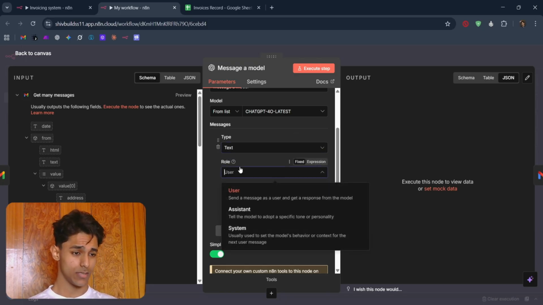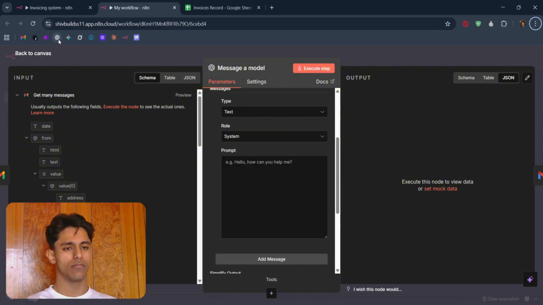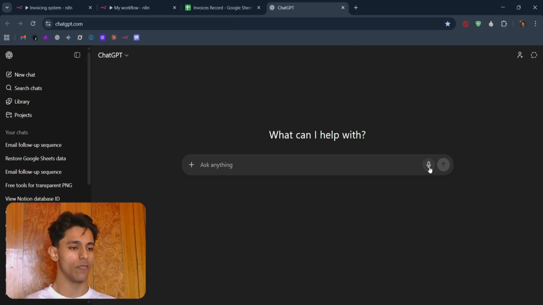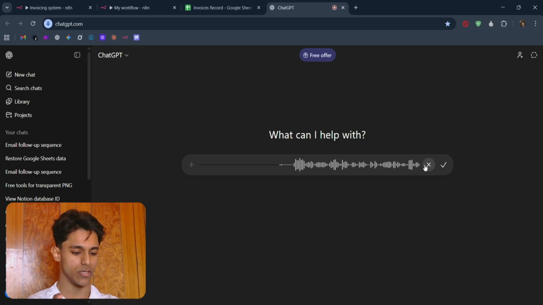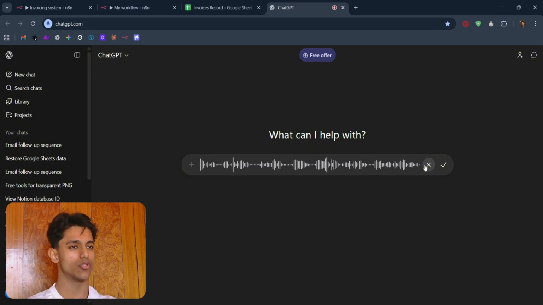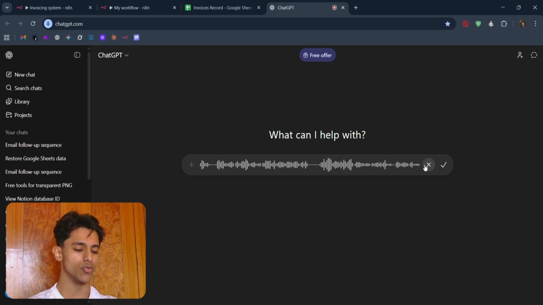Now type text, role system. I'll put in a prompt. To make it a little higher quality, I'll go to ChatGPT and ask ChatGPT to make a prompt for me. Hey, I'm creating an invoice follow-up AI agent, which sends all the follow-up messages to prospects that have not paid my invoices. The role for this specific AI agent will be to configure and make changes to my follow-up email template based on the previous conversations that I potentially might have had with the user.